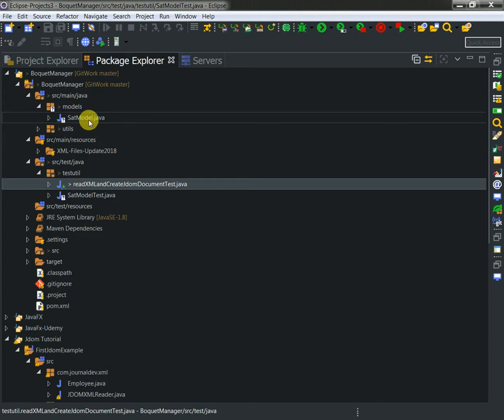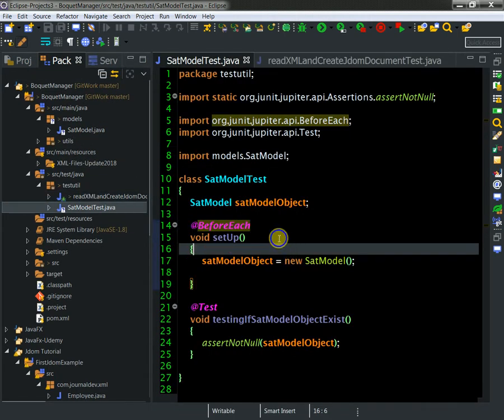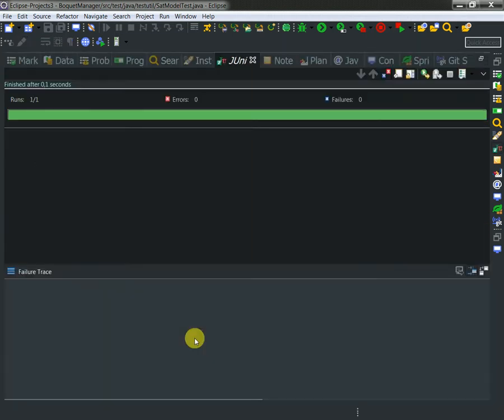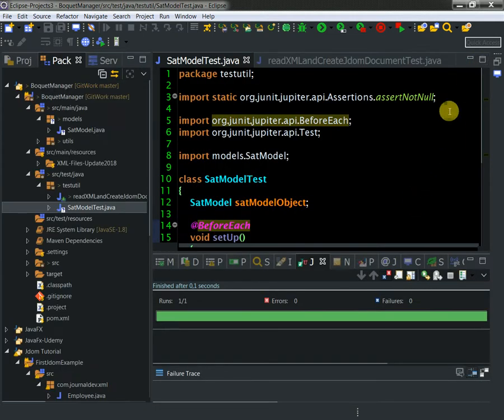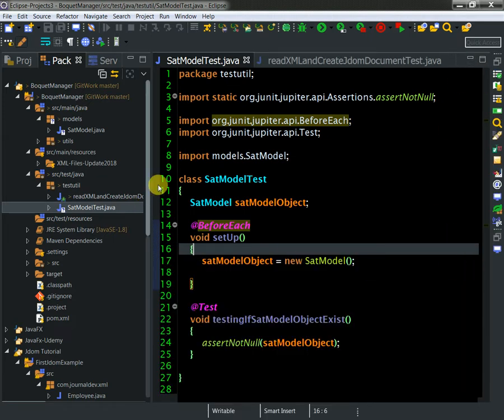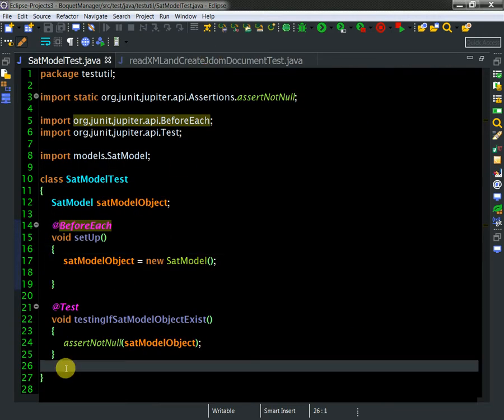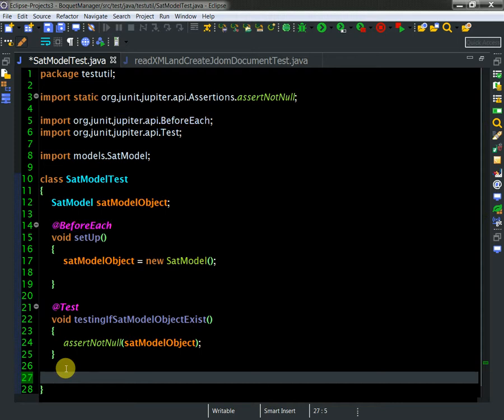So anyway, it works. I have my set model test working, and now I need to start to think further. All right, what should I do as the next test? Let's try to call XML loader, and test if we can read some information from the DOM document which we are getting.